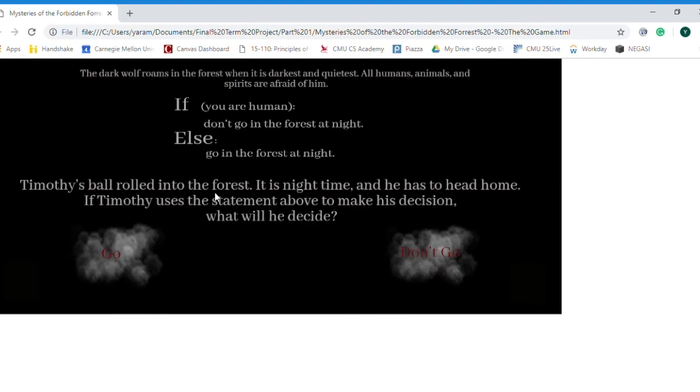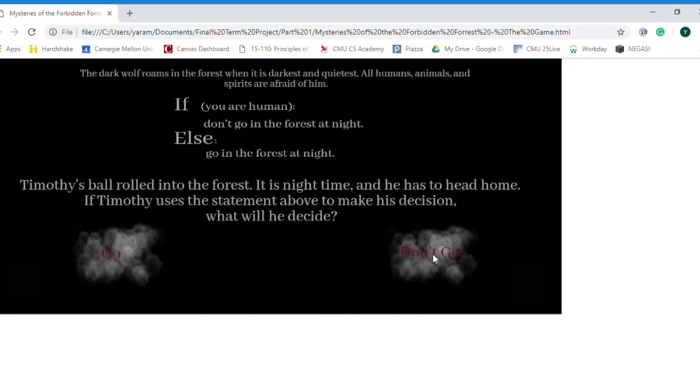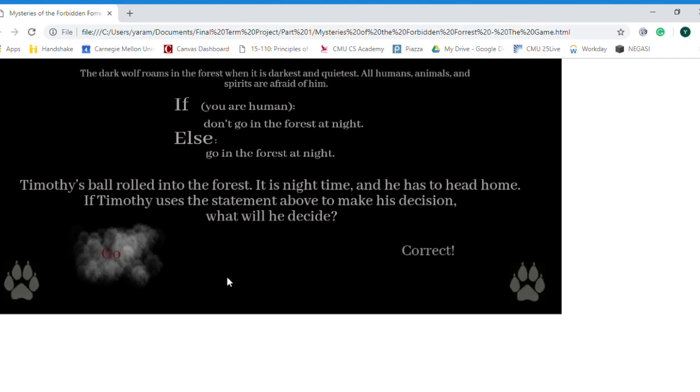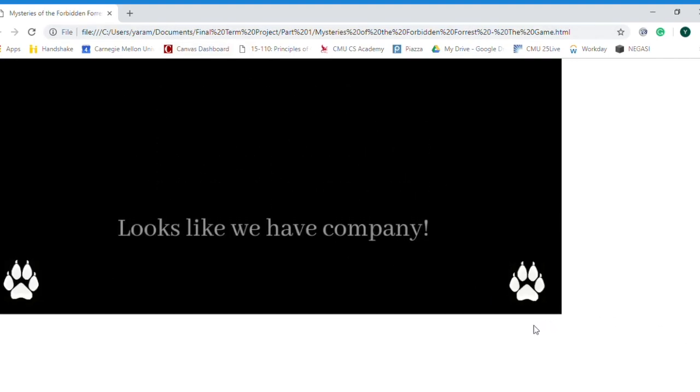Then this is a check-in question, giving them a prompt and then asking them something. Since this involves knowing what you've seen before, if users aren't quite sure, they can choose to go back and check. The buttons still apply even if the pop prints don't show up, so you can go back without the pop print being there. This was just two decisions. Ideally, Timothy wouldn't go in there, and that would be correct. I coded this group to disappear and show correct here. Then we go on to the next slide, and a little animation introduces that we're about to learn something else related to this topic.